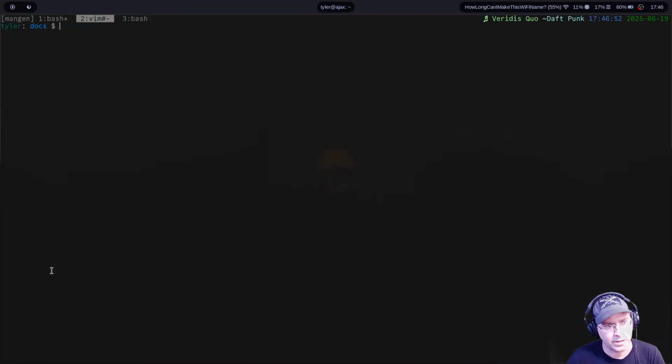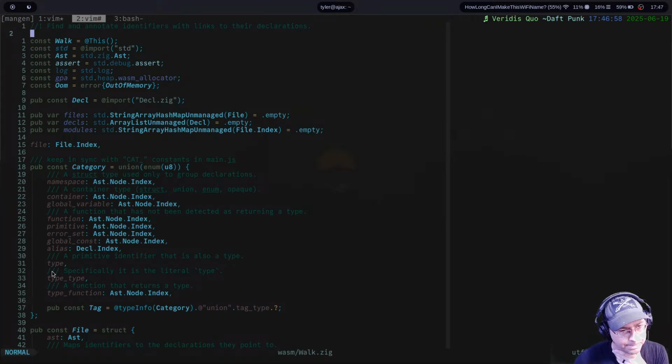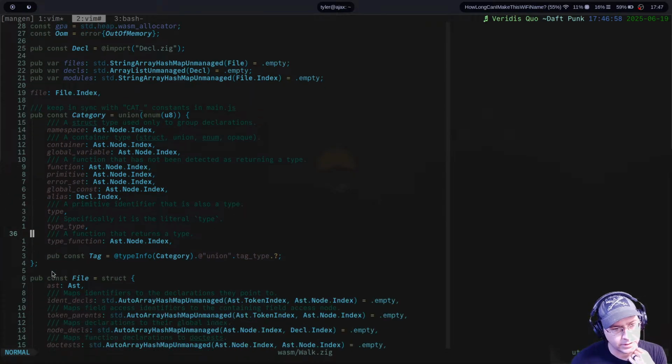I'm going to actually look at how they do it here. They got a bunch of categories. Oh, function is a primitive error set. Ooh, error set, that's something you probably want to do. Global constant aliases, yep.